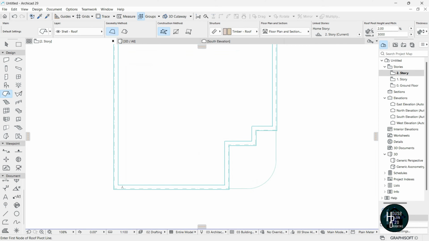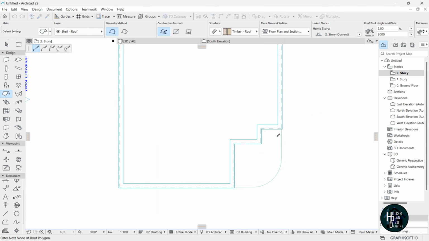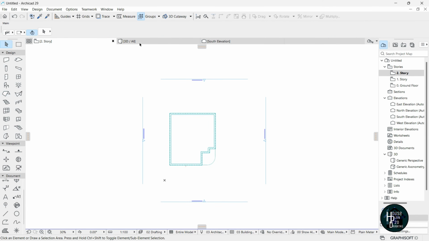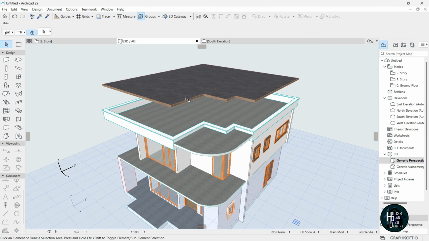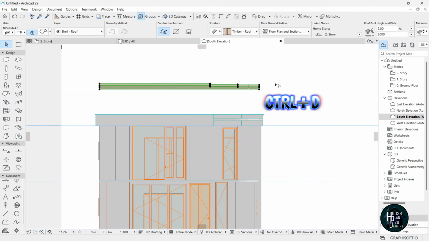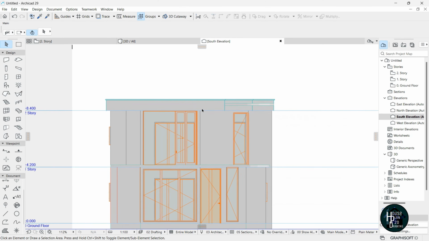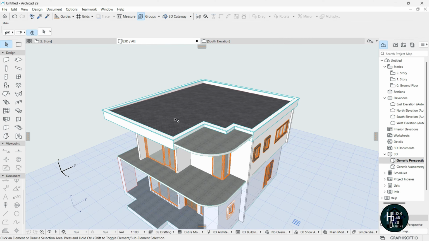Now what I want you to do next is just click this, select this, then click this and start sketching out what we have here. Then come back here and select it like so. Now let's go to the 3D model, and you should have that flying up somewhere around here. Okay, so you also try and place this inside the roof. You can decide to just go to the south elevation and just select the roof. Press Ctrl D on your keyboard to move it down and just select. You won't be seeing it anymore because you're inside the roof. So you also go to the 3D model and you're going to have that sloping downwards like that. Okay, so that's how I went about that.